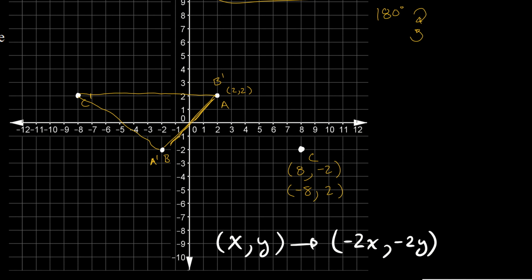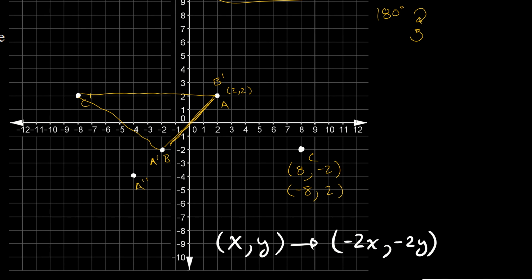So let's think about where our original triangle went. So A was originally at 2, 2, but I'm going to double those and take the opposite. So that means that this new A is going to go way over to -4, -4. See what I'm talking about? That point right there, that is the A, and they said label this one double prime. So the new A got pushed out that way.